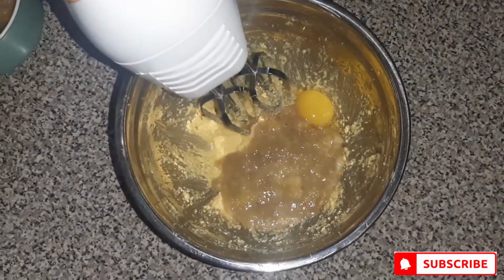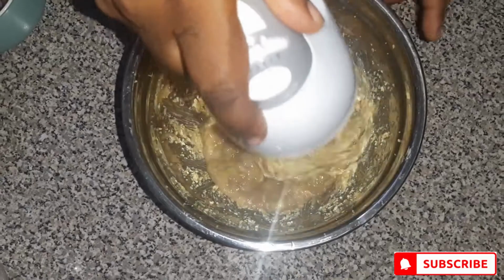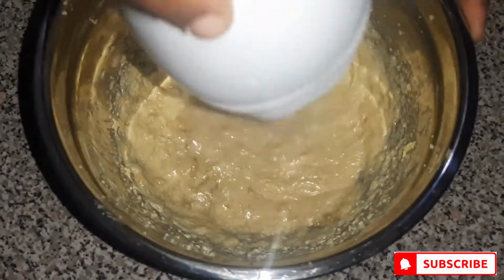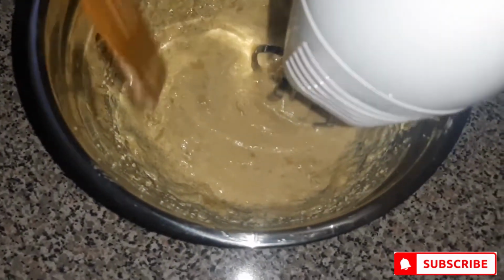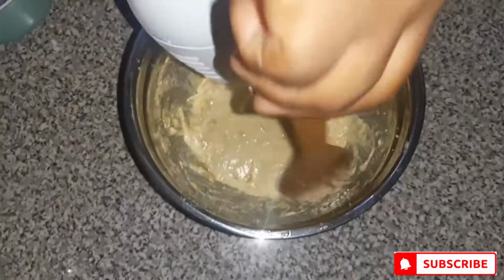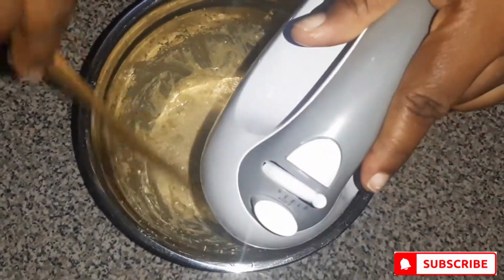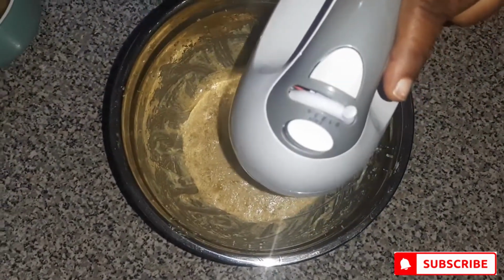So I'm going to mix these, combine them, then I will add the other egg and the remaining banana. And as you mix, you should ensure that you scrape down the side of the bowl to get everything in the mixture properly creamed together. Of course, whatever sugar was not properly mixed, it will melt during the baking. My oven or your oven should be already preheating to 350 degrees Fahrenheit.